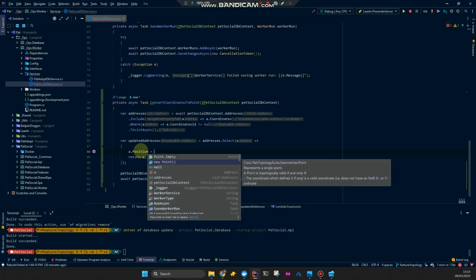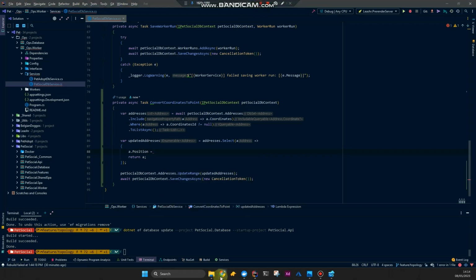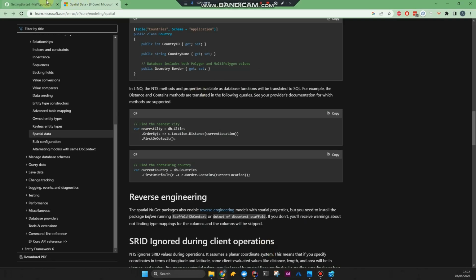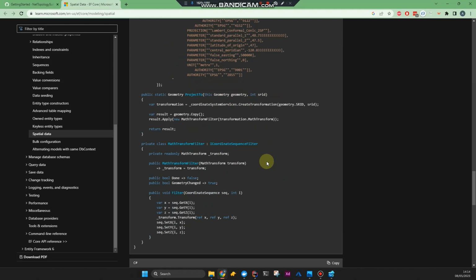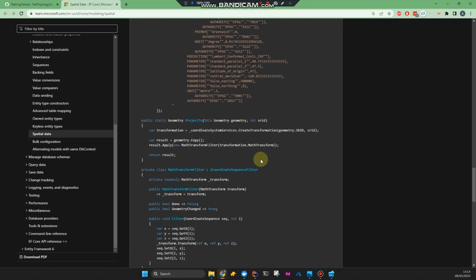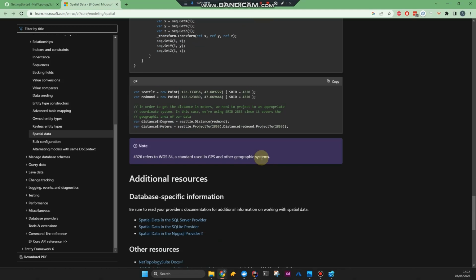This comes from the topology suite. Let's quickly take a look at the documentation. Is there anything? Just new Point. And then here the longitude is first and then the latitude. And the SRID means coordinates within planet Earth or something.